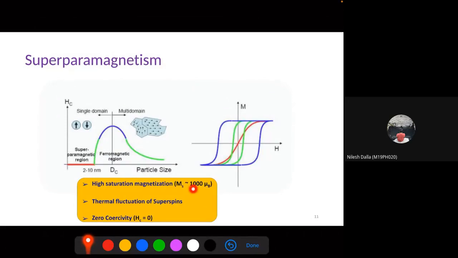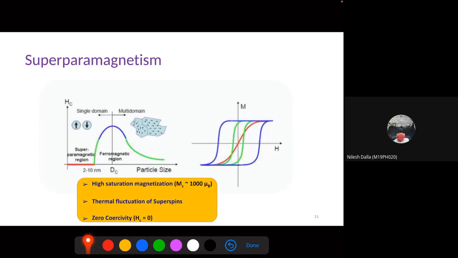But in this small cluster size, the magnetic moment is not really stable, but it fluctuates due to the temperature. Due to this fluctuation, it is similar to a superparamagnet or paramagnet, so it behaves like a paramagnet. That means the magnetization fluctuates with temperature, and it appears that there is no magnetization at all.